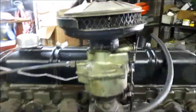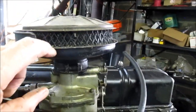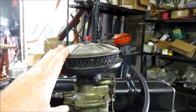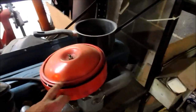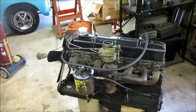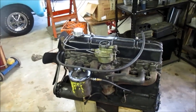All right, that's the single barrel Rochester carburetor, and that's the actual air cleaner that came on it. You can see it's not much more than a wire mesh, so it's not the best cleaner in the world, and it would get all that garbage in there and it would help wear them rings out. So I later added this over here, which is an oil bath air filter, and it's a lot better than what that was, but it's still not as good as the modern paper element types. So that is your single barrel Rochester carburetor.